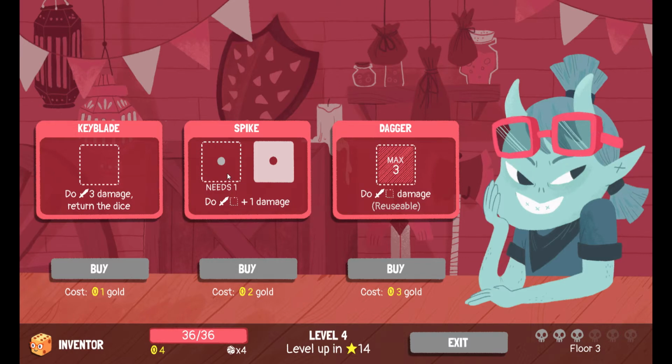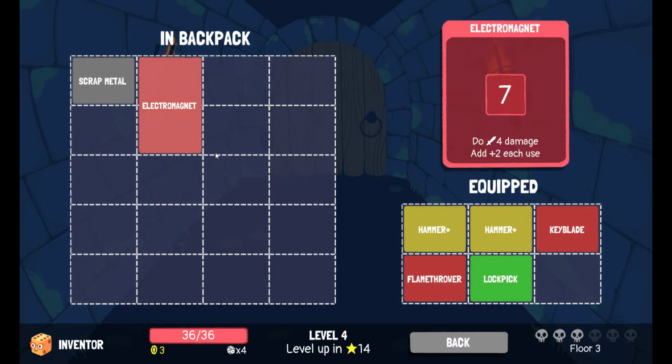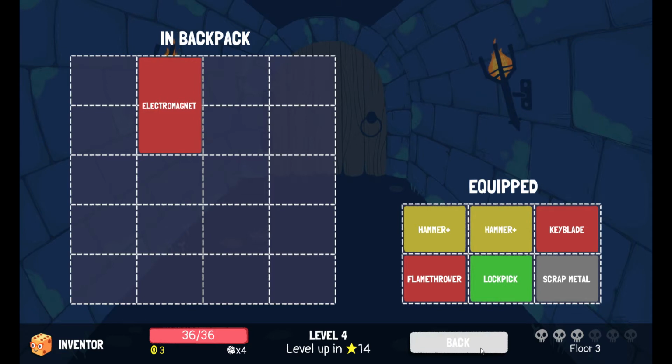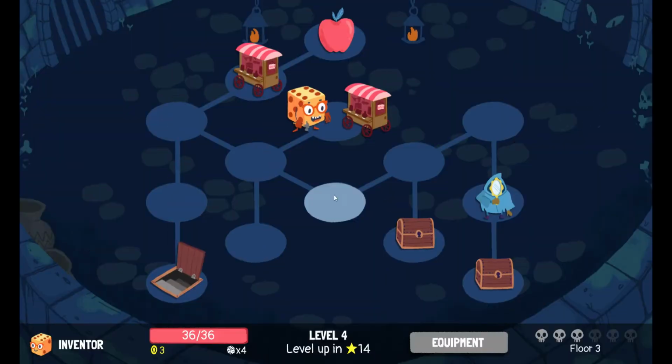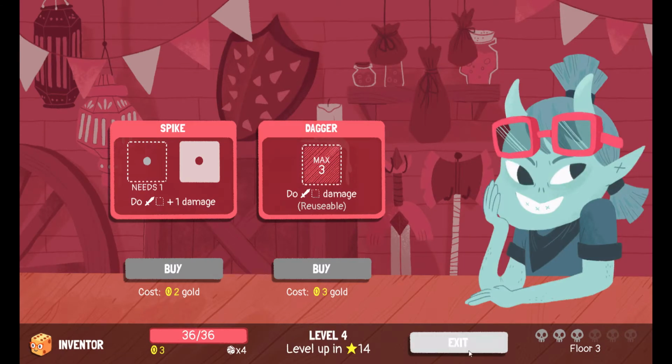Spike is terrible. I do like Keyblade, though. I think we will take Keyblade. Equipped, then we'll pop up the scrap metal. Beautiful. Then, what else was in here? What sort of thing do you have? I don't care about Spanner. I don't care about Pea Shooter. Come back over here. Spike, dagger.